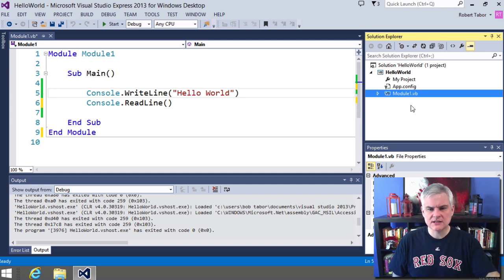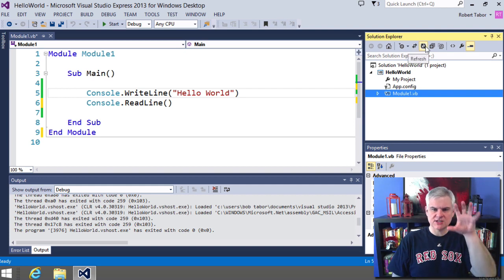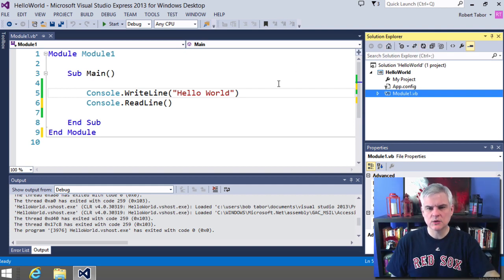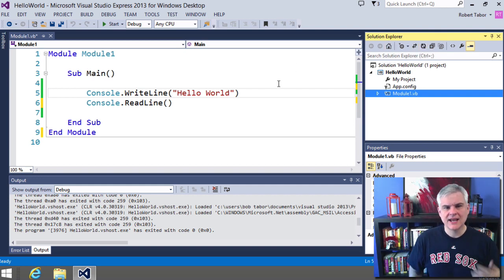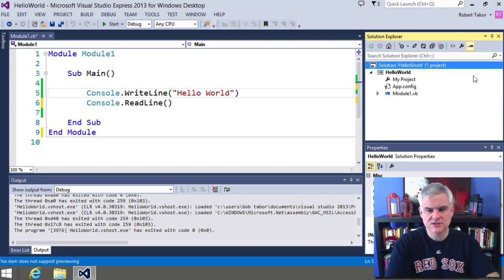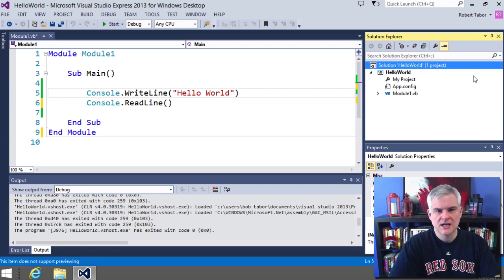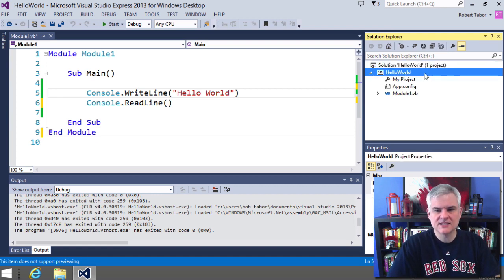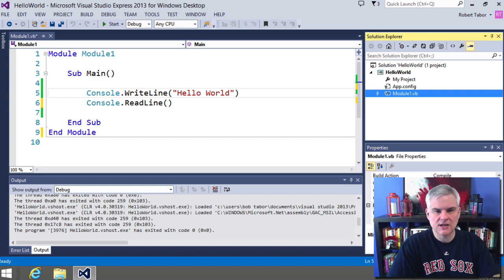And actually, to focus your attention out a little bit more, there's this window called the Solution Explorer. It has a tree view of several items. For example, at the very top, there's this solution called Hello World, and then second, an entry called Hello World again. This is actually the project entry. And then beneath that, we see a couple of icons, and then finally our module1.vb.